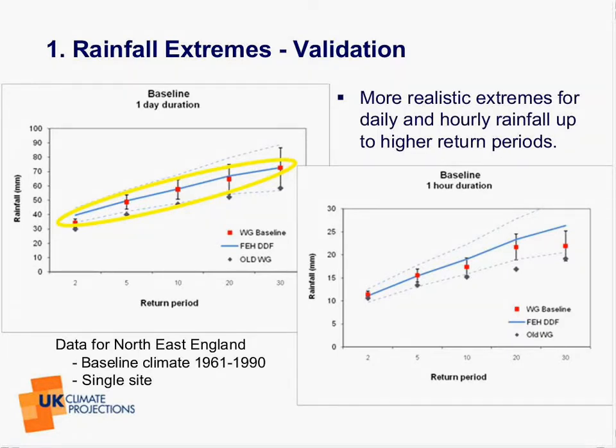Now these graphs show the estimates are within the 90% confidence limit, which is a vast improvement. So you will also see that the weather generator performs better at daily on the left than at hourly on the graph on the right. And there was a very good fit to the flood estimation handbook model with the daily. However, for a number of reasons, caution should still be taken when using the hourly data.